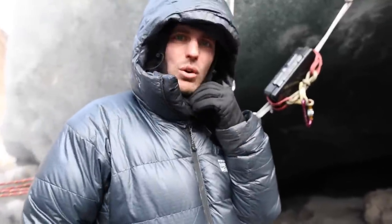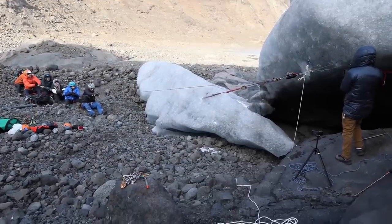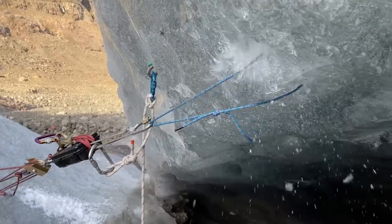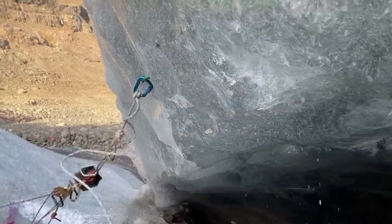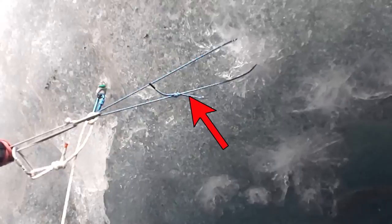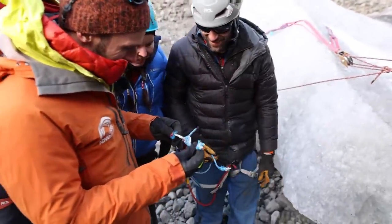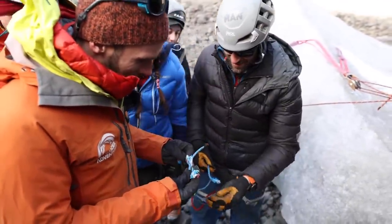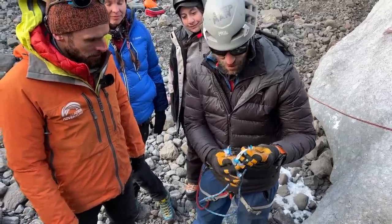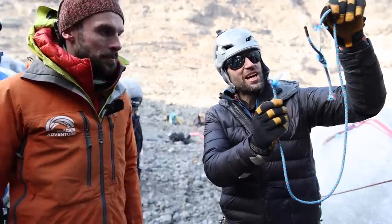Let's break this 6mm cord. Oh, wow. Get it tight. Oh, there's a nice core. Interesting. So it was at the knot. Yeah, at the knot. I think that'll be a failure point each time. Wow. Hold on, you've got to say wow. Wow. Crikey. Failed basically on both sides of the knot.